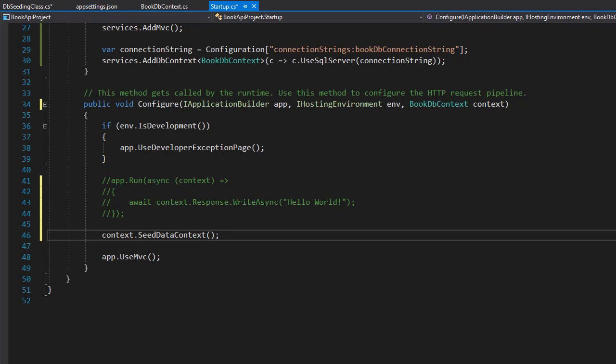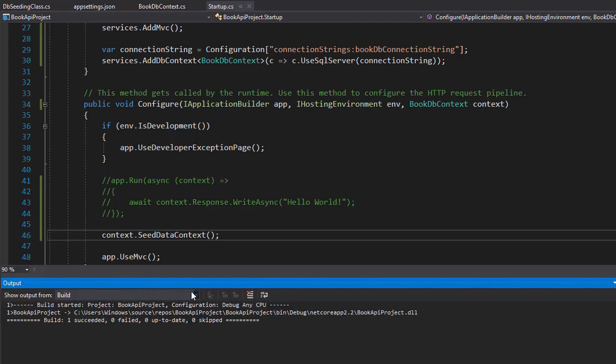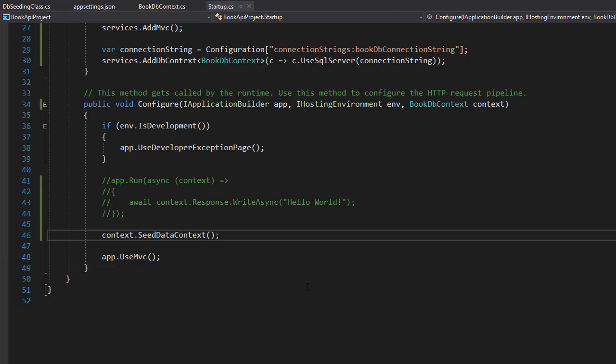So let's build the app first. Let's make sure that there are no errors in any of our scripts. And I got one successful build, as you can see. So now let's run the app. You can run the app by clicking the green play button for the IIS Express, but that will start the app in debug mode. And I currently don't want to debug anything, so I'll simply run it without the debug mode by holding down Ctrl and pressing F5.